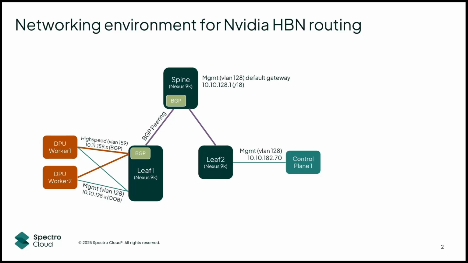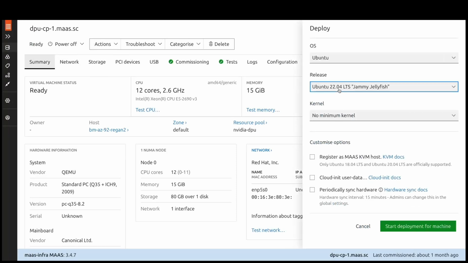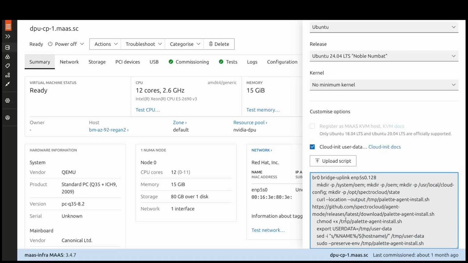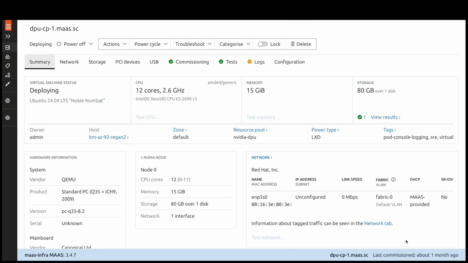The leaf and spine switches are running BGP so that the network can learn routes advertised by the DPUs and allow the other VLANs in the network to reach those endpoints. The first step is deploying and registering all 3 servers with Spectro Cloud Palette. Here we are using agent mode so that we can deploy any operating system we choose, and just install a Palette agent to be able to turn them into a Kubernetes cluster later.